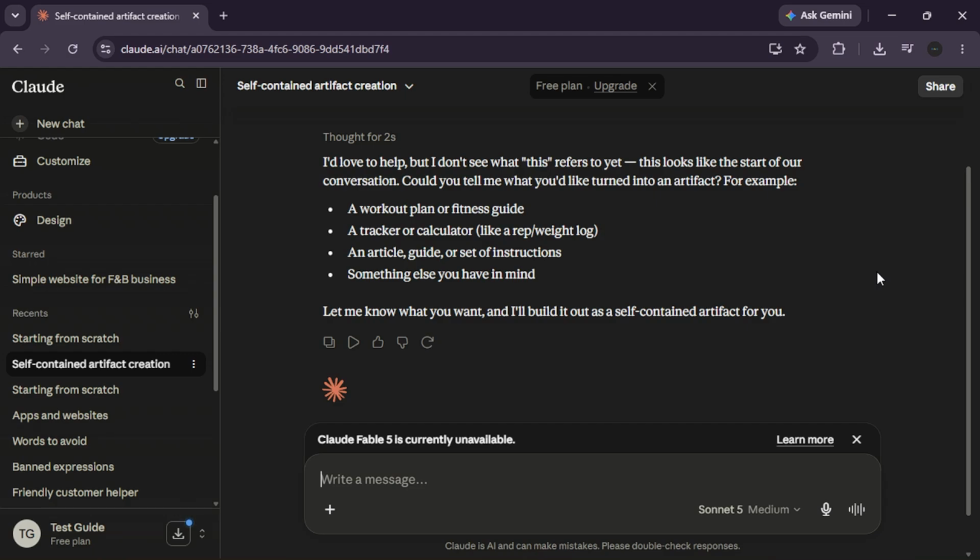Hey everyone! In this video, I'm going to show you how to compare different versions of a Claude artifact using the easy layout steps. This is a great way to track the changes made to your web layouts or documents over time, so you can see exactly what text blocks or buttons were modified without losing your original progress.